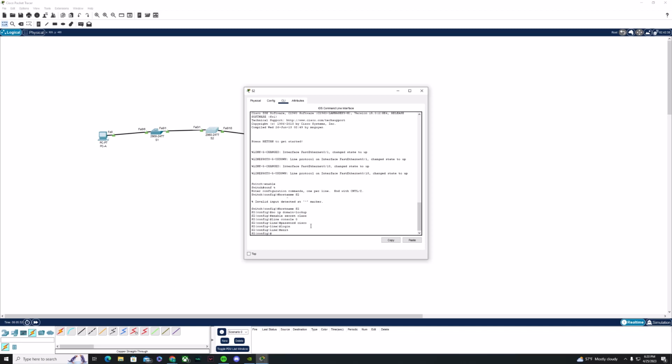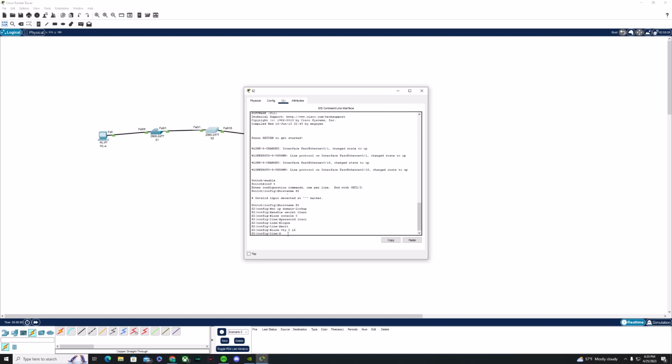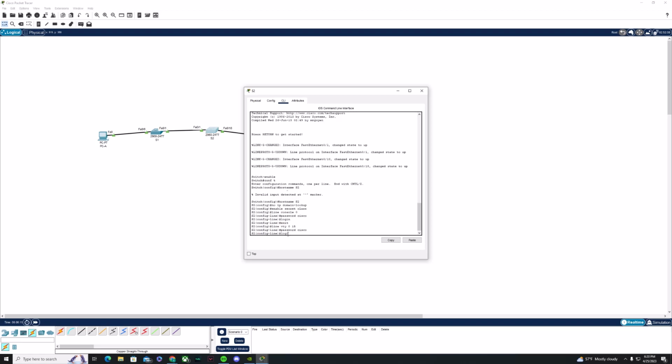Once we've done that, we'll assign Cisco as the VTY password and then enable login on both devices. Since we're on switch 2 already, we'll start off with switch 2. We'll go line vty 0 to 15. Press enter. Password is going to be Cisco. And then we're going to do login and then exit.